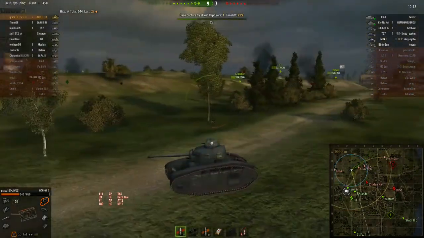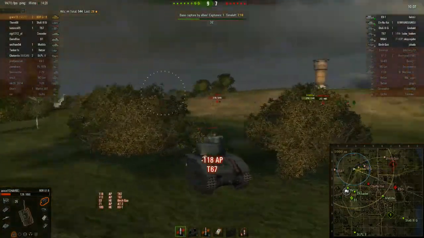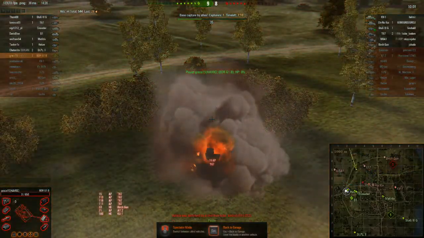At the moment it looks like we're going to win this game, so I wasn't too concerned about taking hits and stuff. Like if I died, I still assumed that the team would win it for me. But the T67 can easily pen me. I'm not even sure where he is, and unfortunately I do die. So it was a real error to break away from the team there.